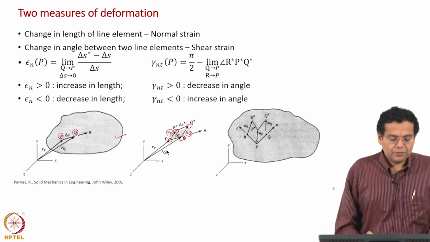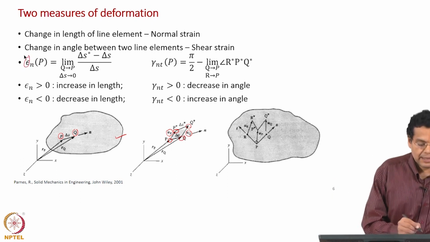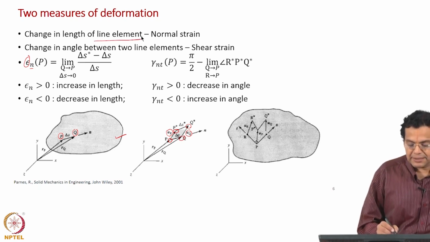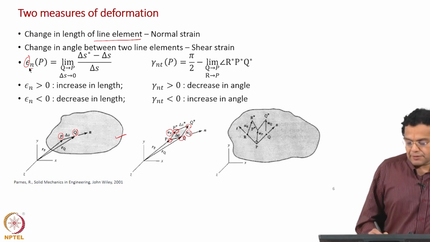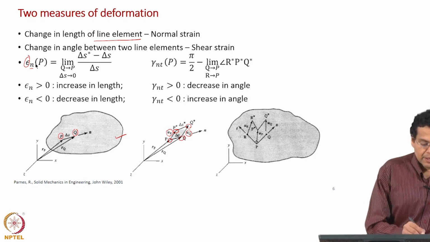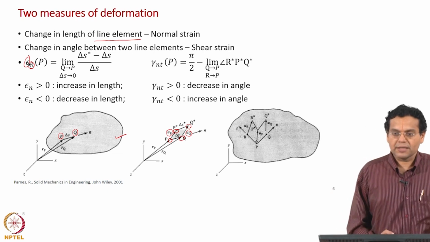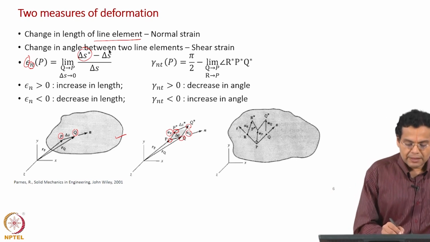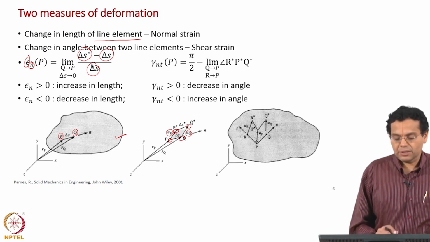Now, what have we defined? What is the left hand side? The normal strain is represented by epsilon, and then we have a subscript n. Why subscript n? This line element means the line joining the points PQ, and we said the line PQ is along direction n, which is why we have used subscript n here. I will come to the P within brackets shortly. Now, we defined normal strain as change in length by original length, the same definition. So, delta S star is the final length, delta S is the initial length, divided by the initial length. Now, what is the difference between what you already know and this definition?